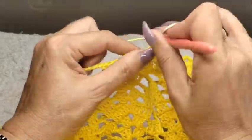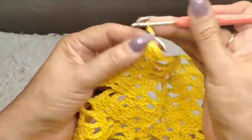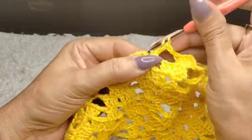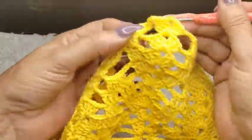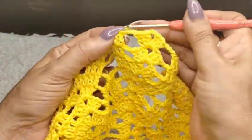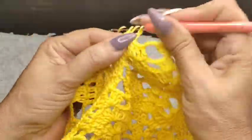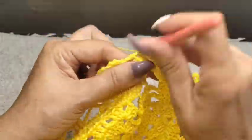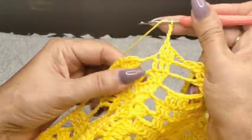2 chain. And 3 more double crochet. 1, 2, 3. And repeat again the three double crochet. Next row will be the same thing. It's just a repeat. Next row will have a two chain. 1, 2, 3. And 1, 2, and 3.